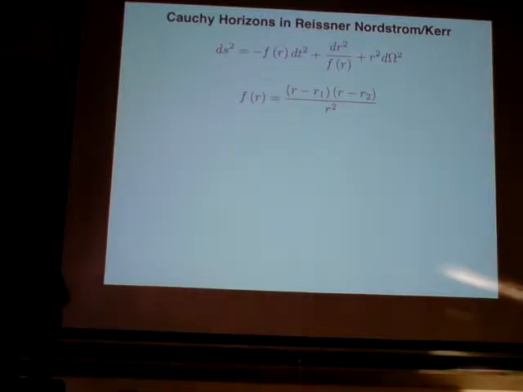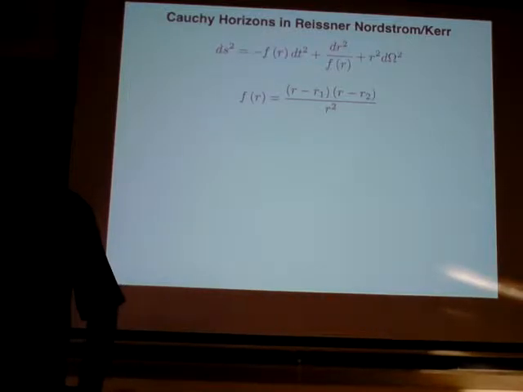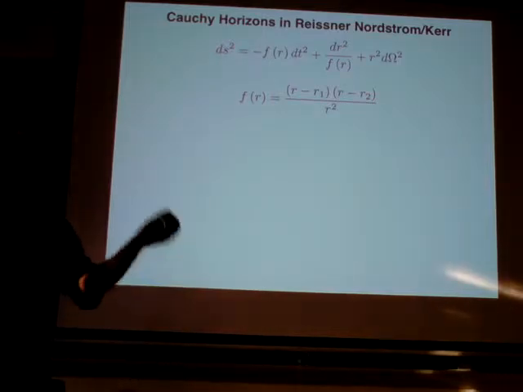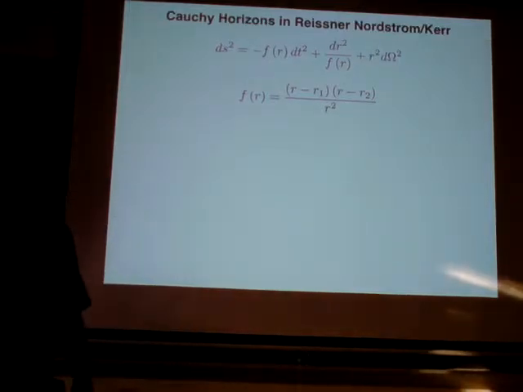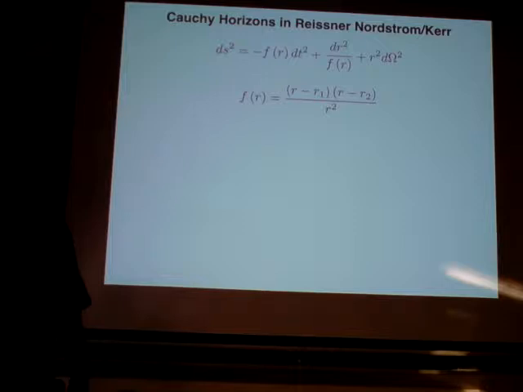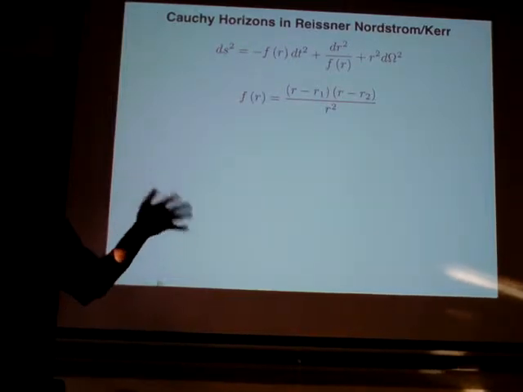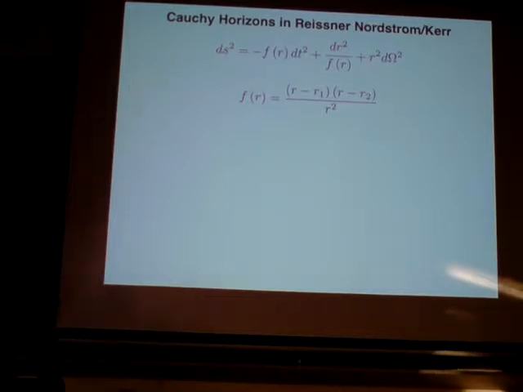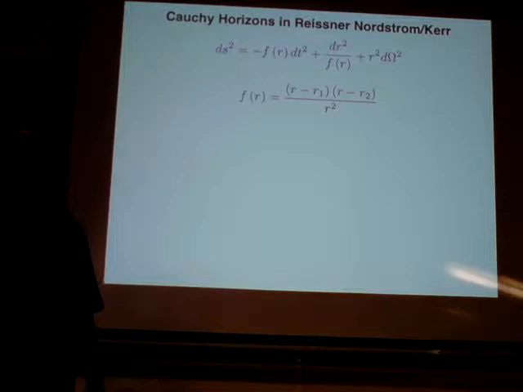Pretty much everything I say today will be true only for the Reissner-Nordstrom solution in terms of the actual work we did. But the problem, of course, exists in the Kerr geometry also. And I strongly suspect that the kind of technologies that we talk about today will probably also be true for the Kerr geometry, although we haven't actually shown it. So we'll mostly entirely focus on the Reissner-Nordstrom case.